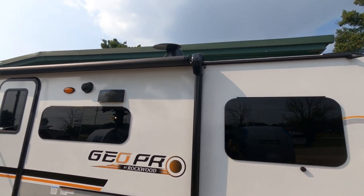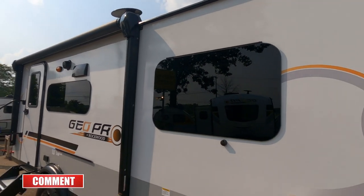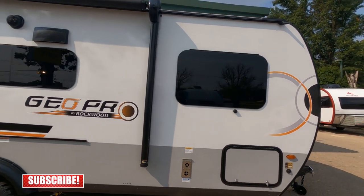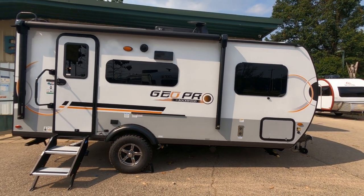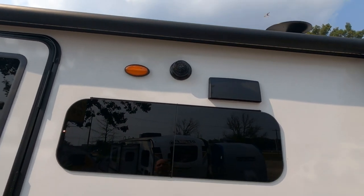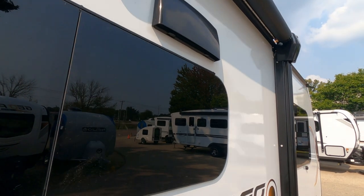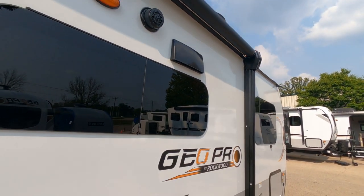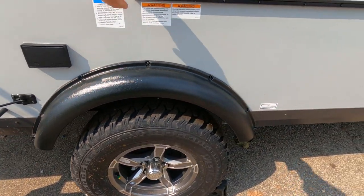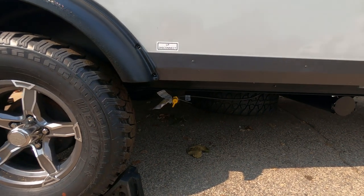Up top, we have the availability of the power awning. The side windows are frameless — they tip open, and I love the tinting on them. A really dramatic look to the GeoPro. We also have an outdoor speaker system up here, which is waterproof. This is the ventilation for your outside stove. There's a power outlet on the side, and a tray where you can accessorize and get the outdoor stove as well, with the LP hookup right down below.